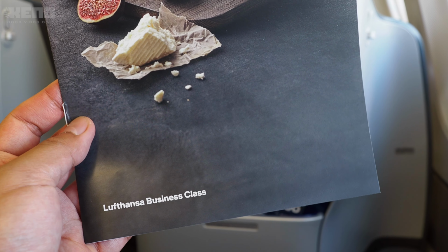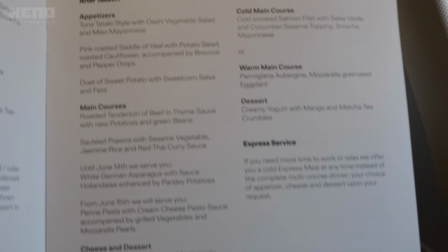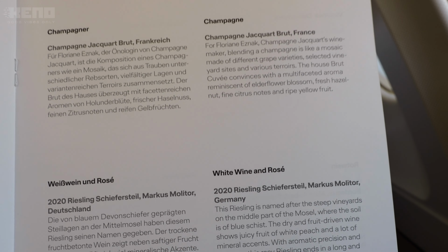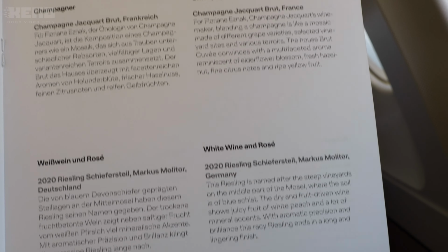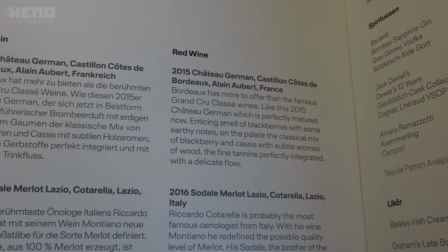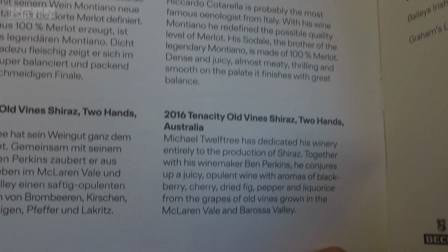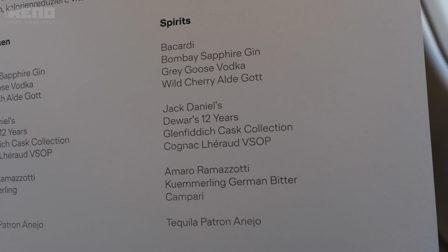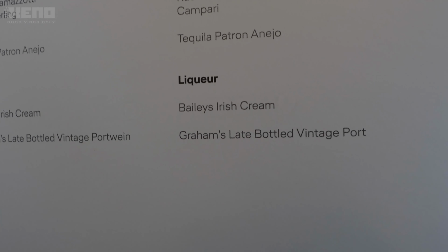This is Lufthansa's business class menu. It might be a little different right now because it's usually different every few months. The only thing that stays the same is usually the beverage. And speaking of beverage, I don't know if I should tell you this, but usually we have short turnaround times, and I'm not sure how often they clean the water tanks in the airplanes, so it might not be a good idea to have coffee or tea in the aircraft unless you see them using bottled water for your coffee.